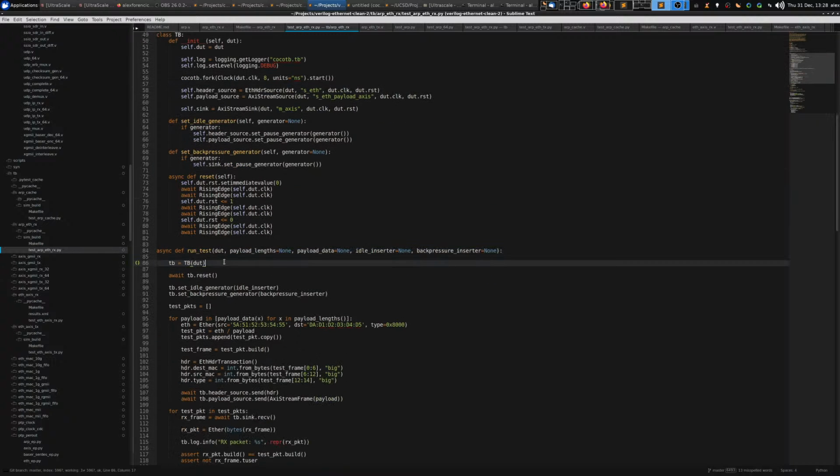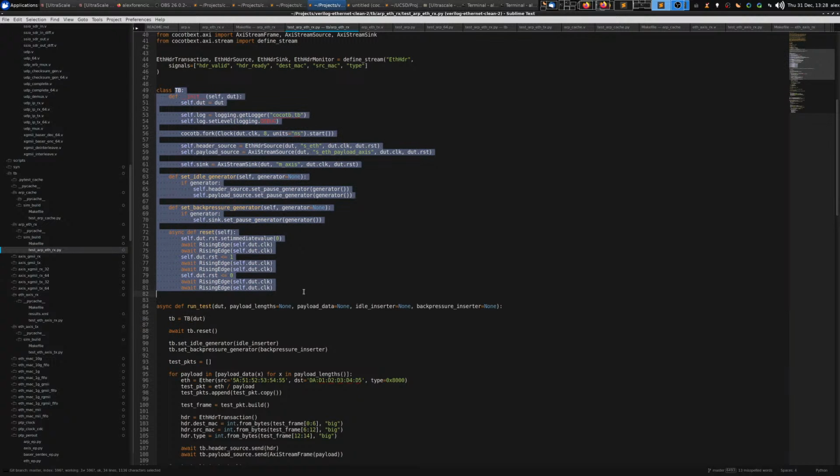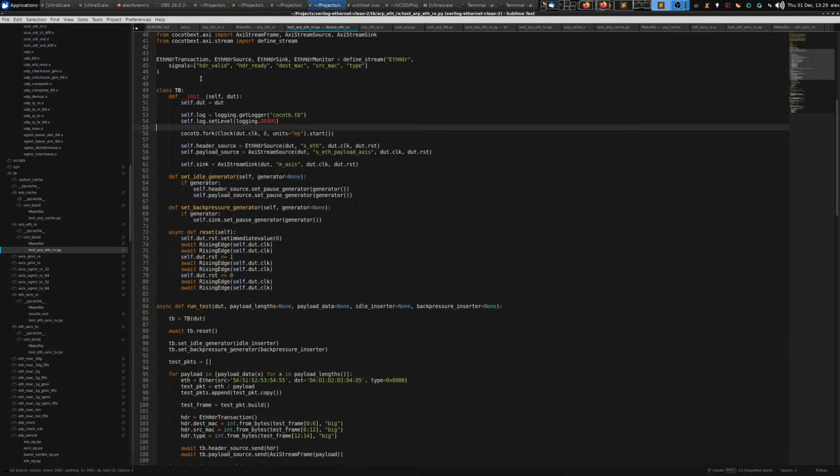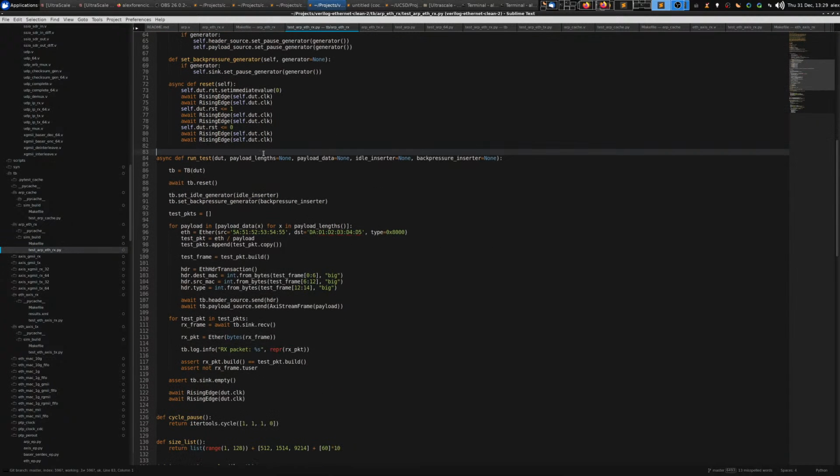If you want to have multiple test cases, then this is where the power of this object comes in, because you can pull this code into every single one of your test cases and reduce the amount of duplication that you might have otherwise. And then this also has the idle generator and back pressure generator stuff that passes these inputs through to modules. So in this case, I don't need to go through and set both of these sources and sinks inside of each of the tests. That's all just centralized here. And then also the reset handling. So this makes things a little bit simpler.